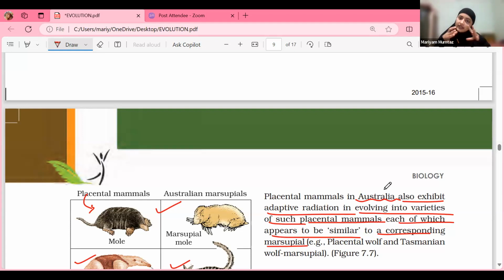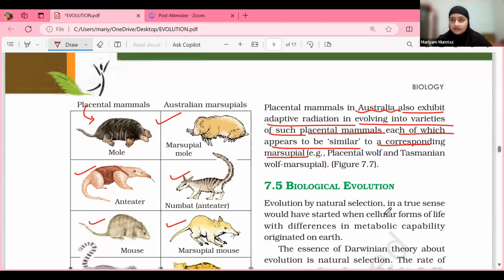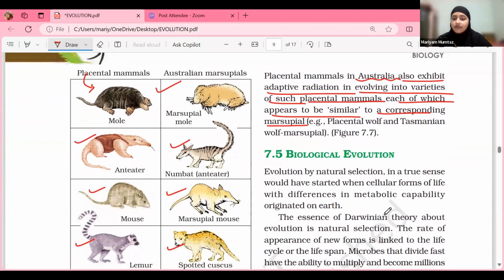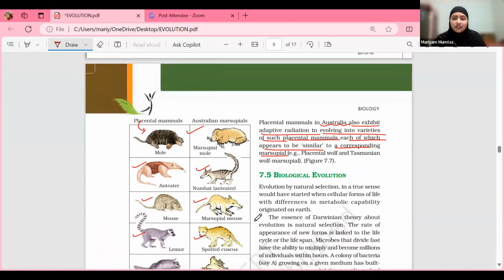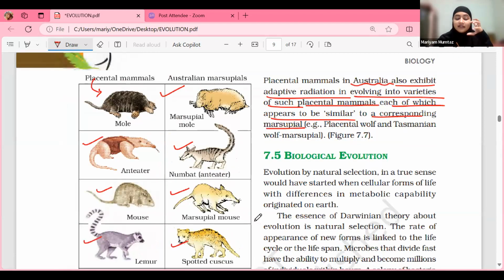Yeah. But remember, another thing I wanted to say is that all of the examples given in homology and all of the examples given in analogy should be on the tip of your tongue. You should not forget them because they are very important. Okay, got it? That was my Viva question, the convergent and divergent evolution. It will come in Viva, definitely. They directly ask you. They'll never ask you about the theories. But this part is the more analytical part, and this is always asked in theory, in Viva, and everything. So this much is clear to you people?